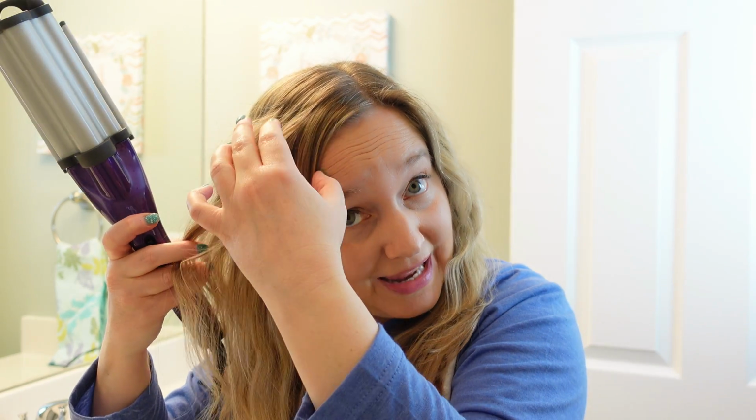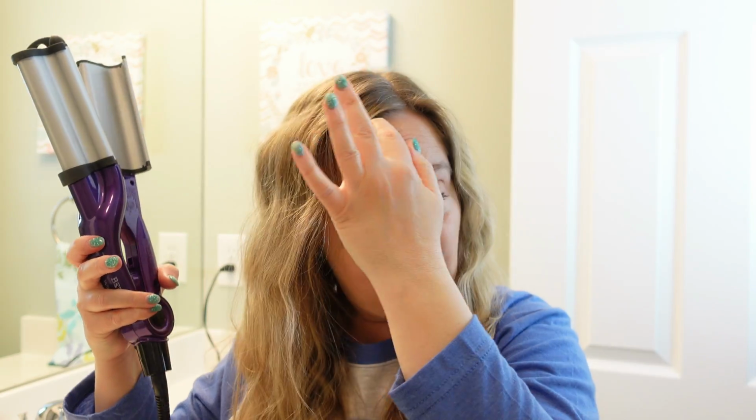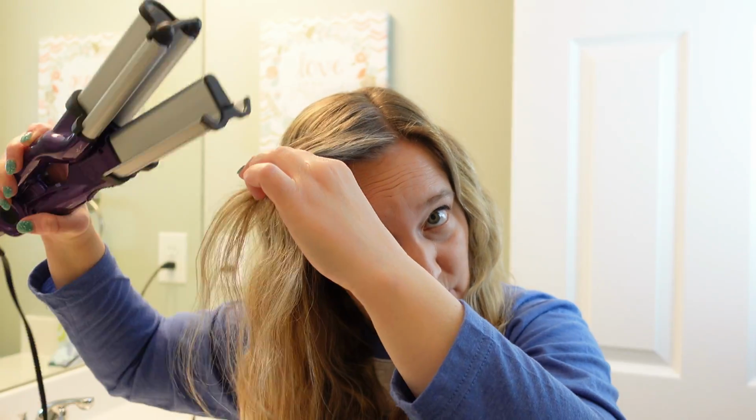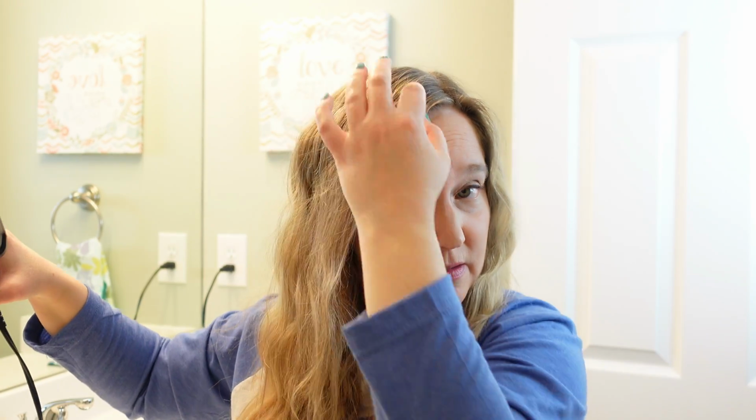When you get to your bangs, you can either leave them be and fix them separately, or you can sort of grab them into one of the sections and integrate them in like that so that they will blend. It's totally up to you how you want to do it. Like I said, this is pretty foolproof. Ta-da! Instant 80s perm without the commitment.